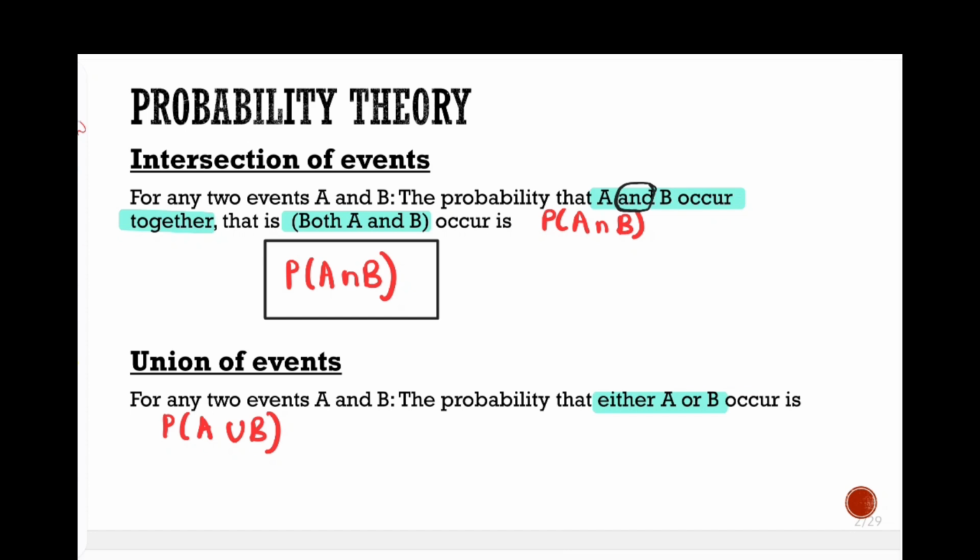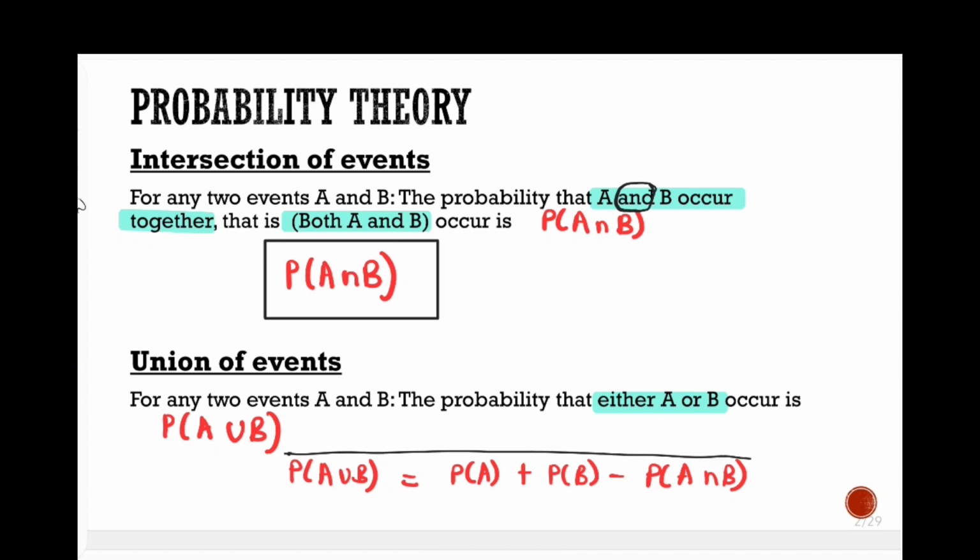So when you see that, you will know that we're talking about the union of events, and actually the probability of A union B is equal to probability of A plus probability of B minus probability of A intersection B. So that is the formula we shall be using to find the union of events. We should put it into consideration when finding probability of unions. We are going to look at how that formula is derived in a few moments.